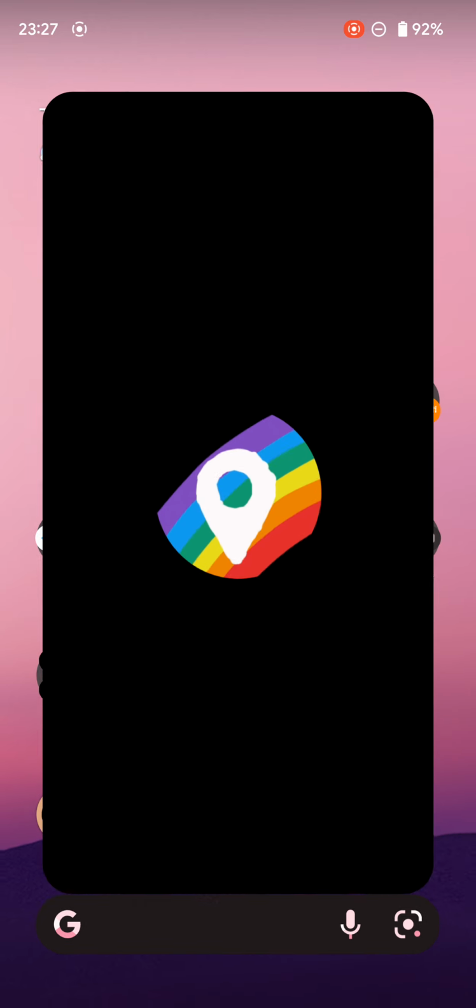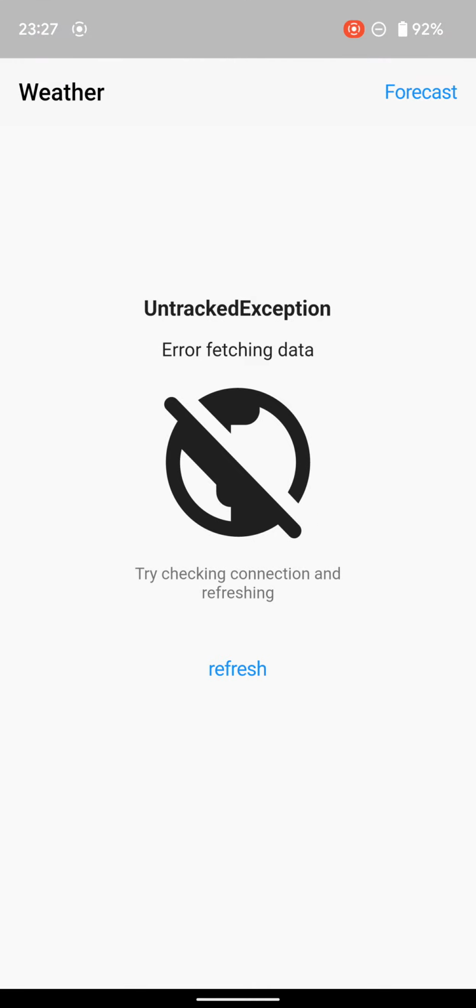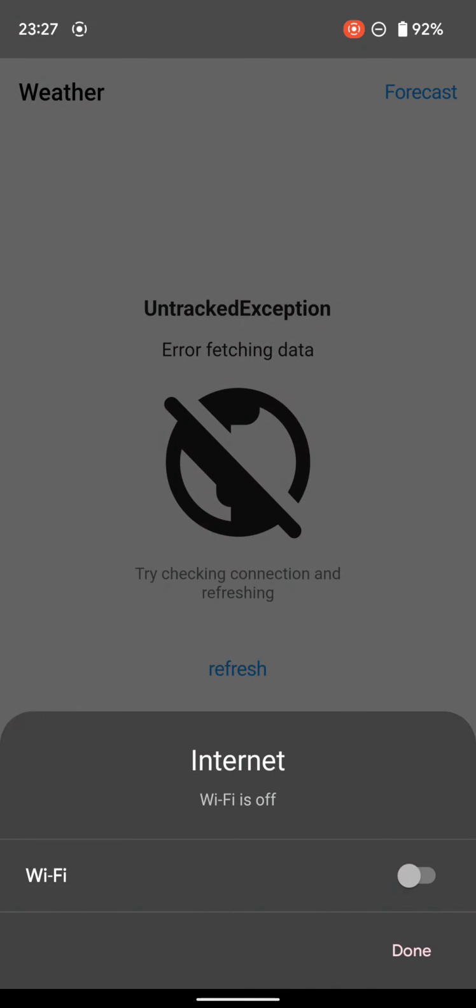What I'll do now though is close the app real quick to remove the loaded data. So now if I reopen it and I don't have internet connection, this is the basic error page, and you can see the loading page is that little loading icon in the center right here. So you can just try to refresh it, but of course it won't work. I'll have to turn the internet back on.